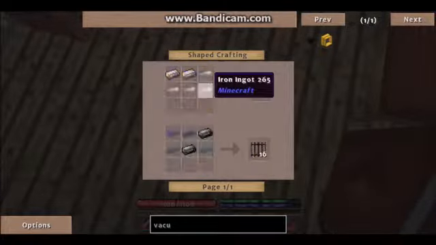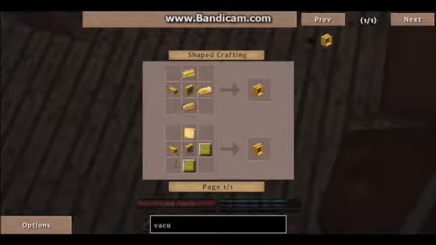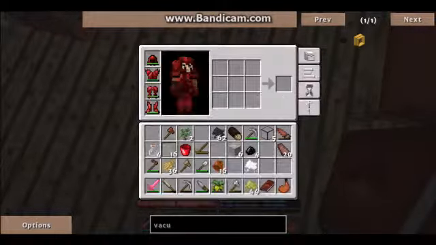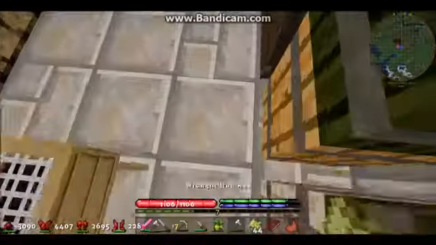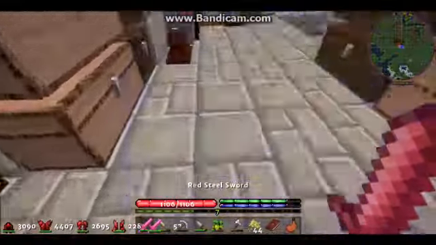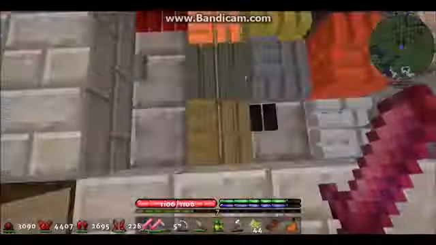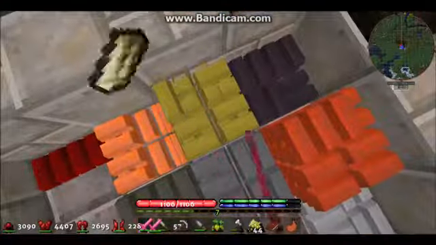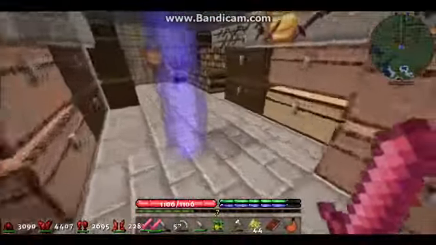So, first I must make metal bars. Okay, I'm going to go make a vacuum while waiting for this stuff to be done. Because, guess what? Vacuums are amazing. In order to make a vacuum, I need brass, and a lot of it.